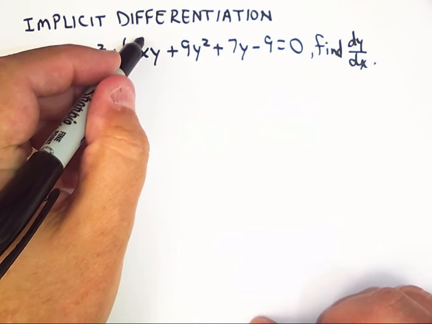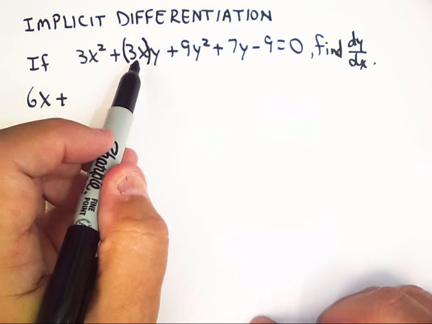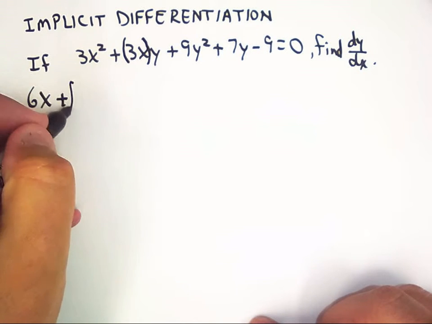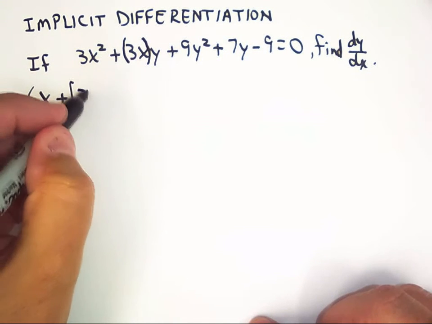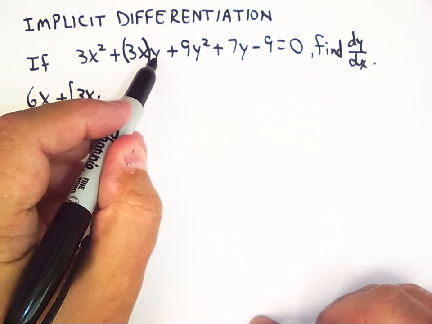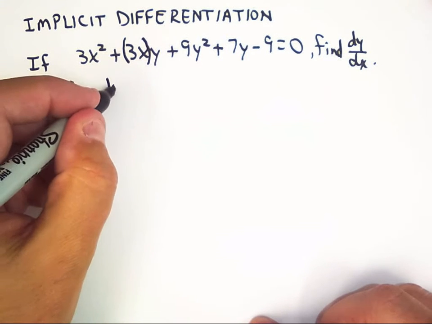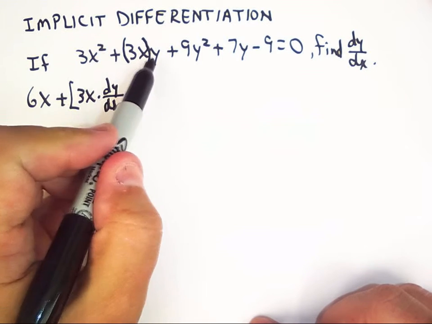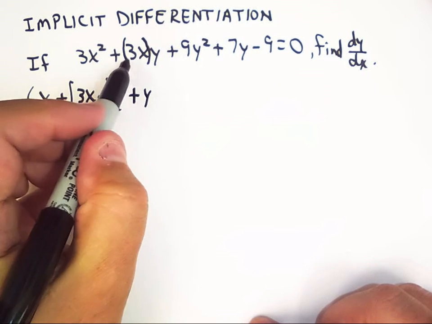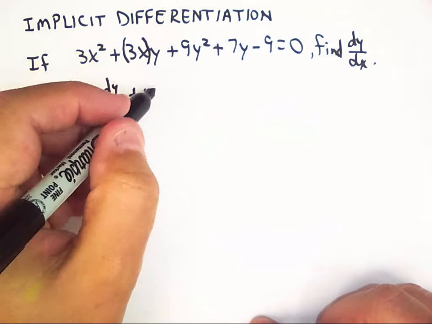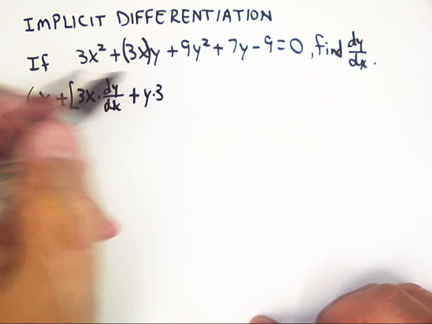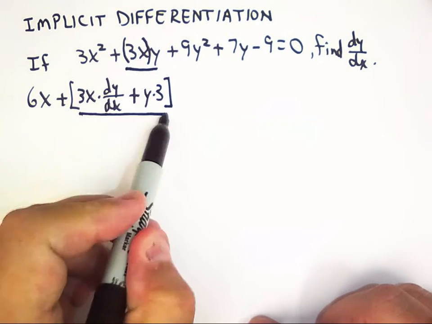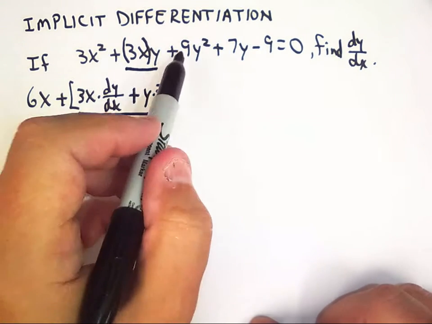you want to think of 3x as one factor, and y as the other, and use the product rule. The product rule says you take one of the factors and multiply it by the derivative of the second factor. The second factor is y, so its derivative is dy over dx, plus then you reverse it and you take the second factor and you multiply by the derivative of the first factor, where the derivative of 3x is 3. So that's the derivative by the product rule. Then you keep going.